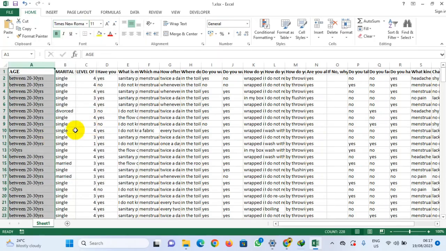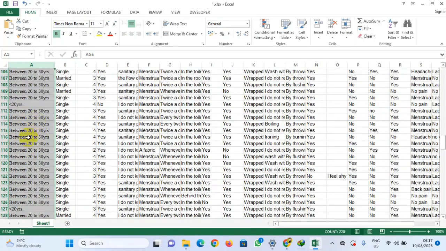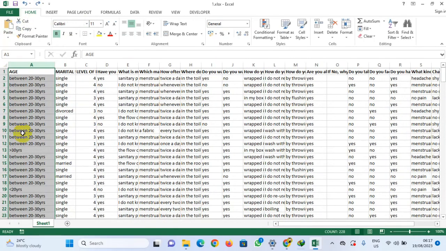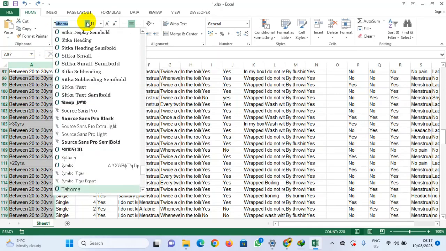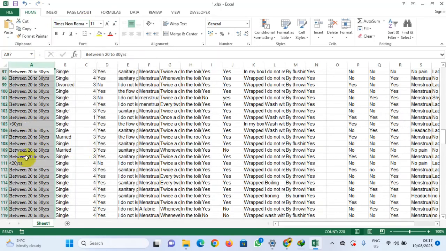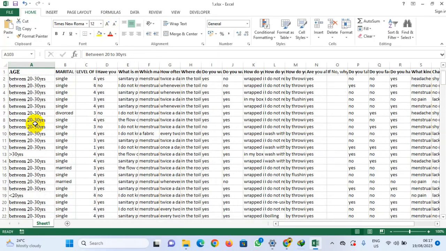So we have Times New Roman. I want to set everything to Times New Roman. Why am I doing this? So that this stuff that was in Arial, let us go back and you see, okay, this is in Calibri, and if we move downwards, this is in Arial. I want it to be uniform. I don't want the computer to recognize two separate entities. I want it to be uniform, so I'm going to give it Times New Roman. Everything within that column is now set to Times New Roman, and I'm going to set it to font size 12. Okay, now let us begin.